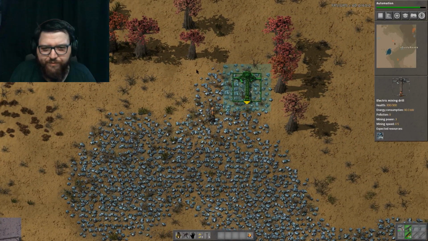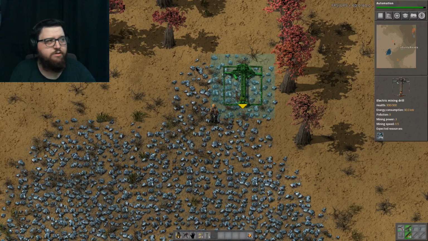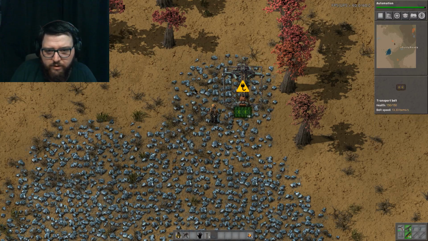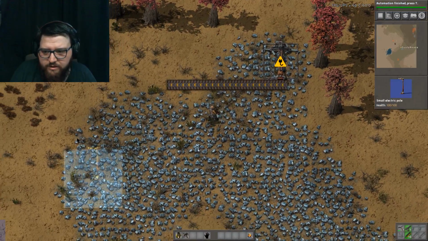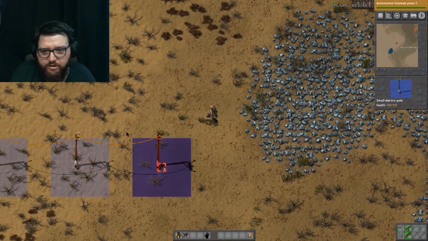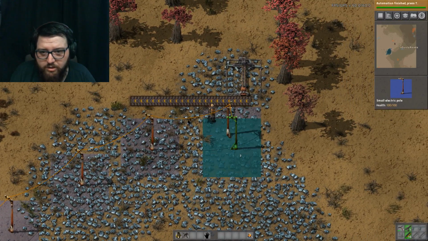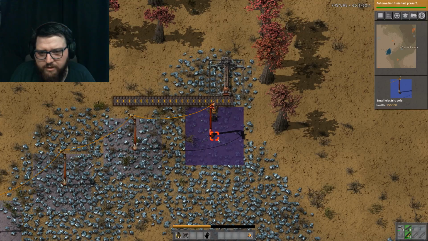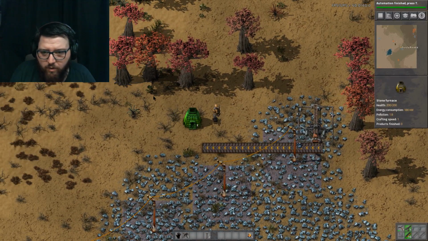And the way these mining drills work, you can see it is a 3x3 structure, but it has a little ring around it, so it's a 5x5 harvest area, if you will. So this thing will be able to harvest in a 5x5 area. Hey, look, our research is done. For right now, this is going to look a little shoddy, but let's see if we can get this thing connected. Right there. So now this will be harvesting ore for us.